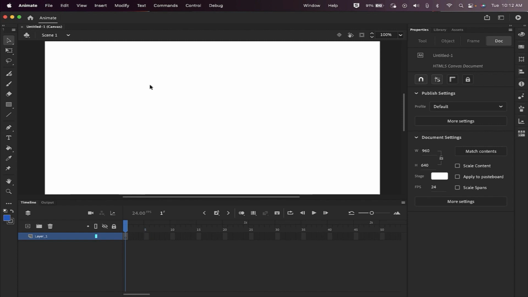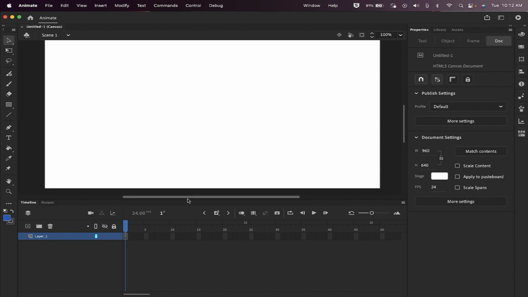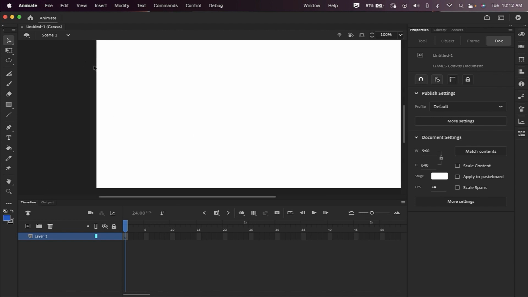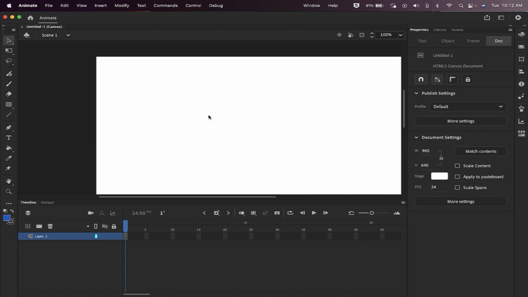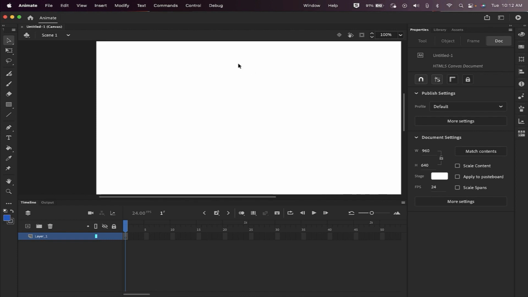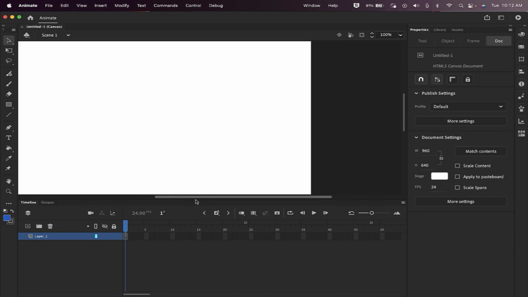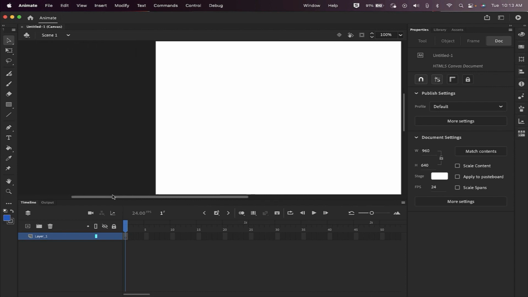And for this tutorial, we're not going to do anything very complicated. I would just like to create an animation of a ball that enters this screen and then bounces and then exits the screen. And then I'd like some text to appear. Now, if you can do this, you can create all sorts of educational animations using Adobe Animate. So I want to challenge you to be thinking about how you could apply this to education. So I'm using this slider just to slide over here to the left because I want the ball that I'm about to create to start here off screen.